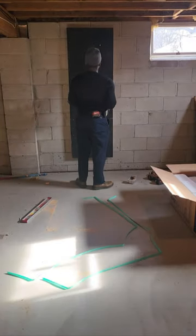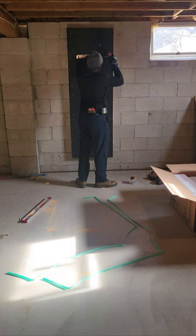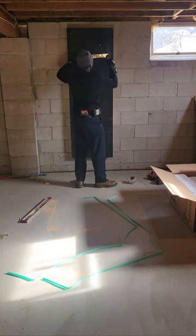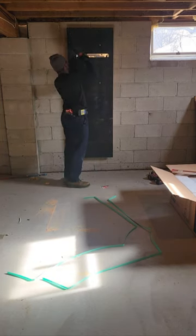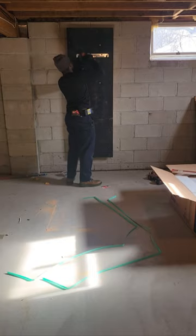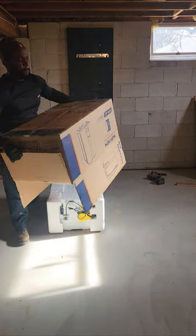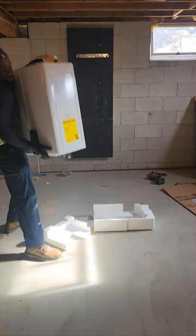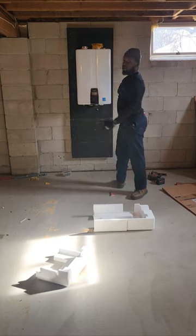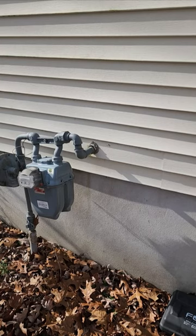We're getting the Navian out of the way and we're gonna screw one screw into the hook. You want to make sure you get at least a 12-inch riser from the top of your Navian for your venting — Navian requires a minimum 12-inch rise if possible. I'm putting in about six screws to secure it. This job normally takes me four or five hours on a good day. Because it was a Saturday and we don't work Saturdays, I took my time and it took me all day.